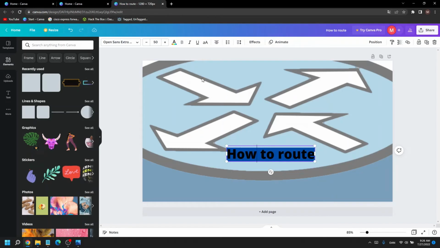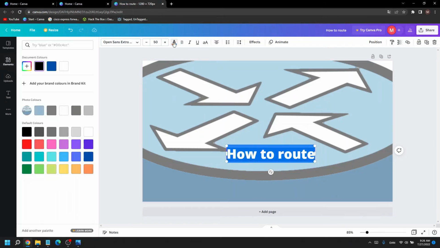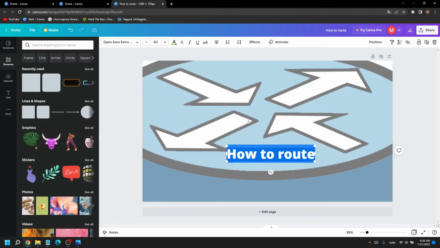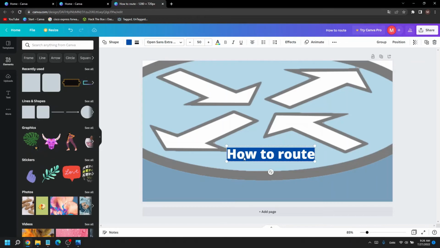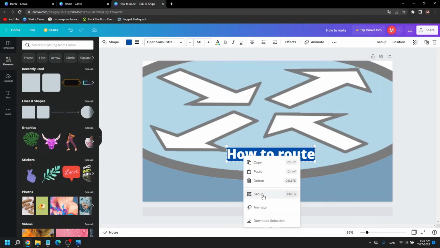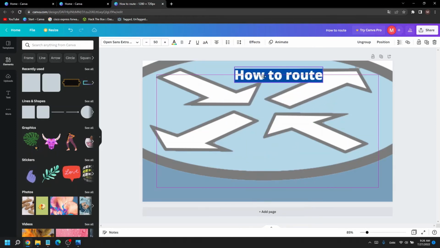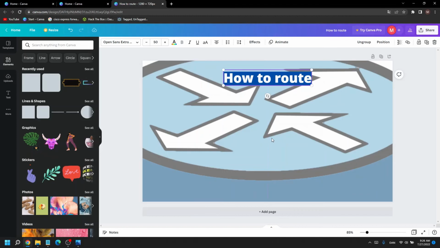You can take the text, and you can make that all white by clicking up here, the white one. Then you actually have these. You can group these things together, so they are one. So when you have to move both the colored background you have made and the text, you can move them in one thing.